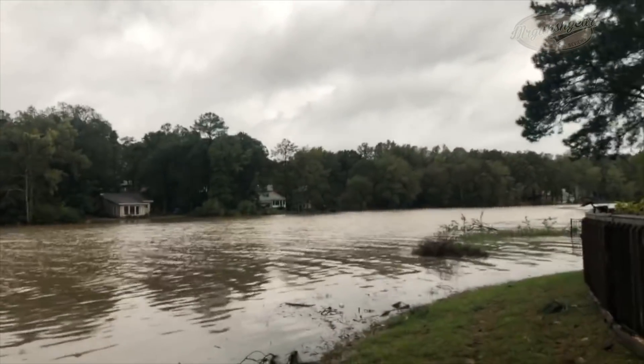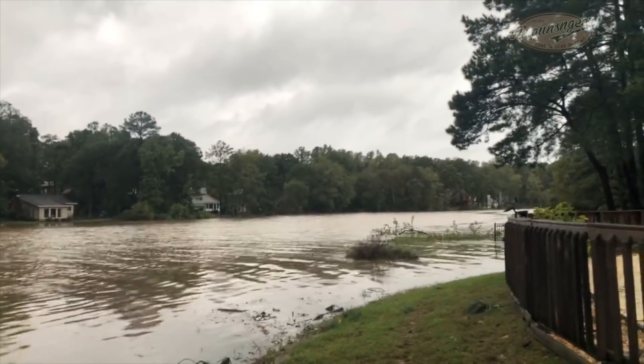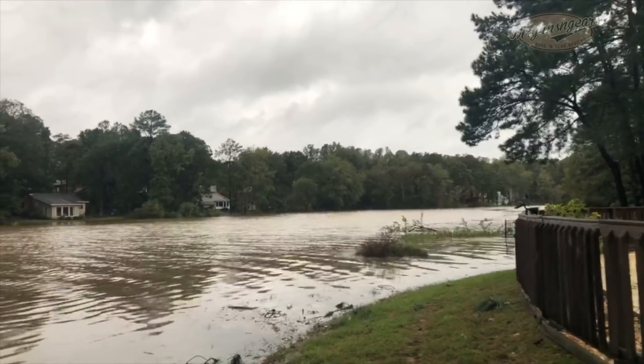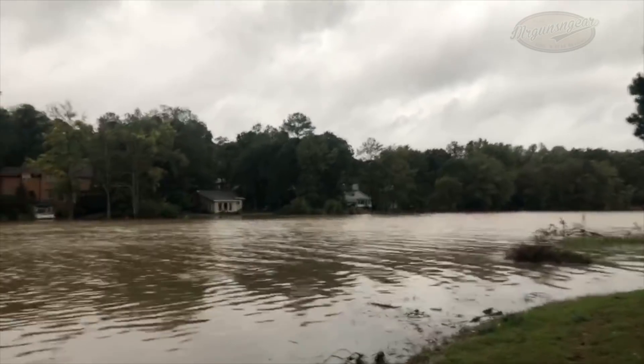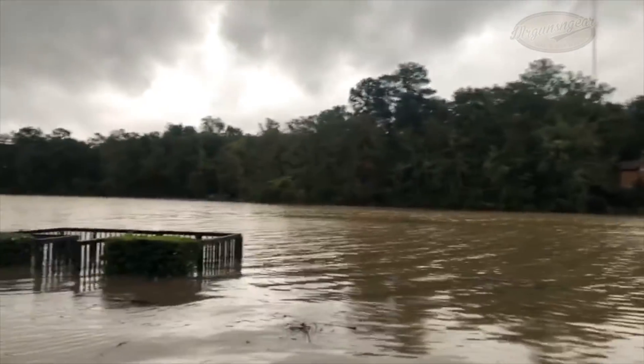There's sort of my fence line. Those trees right there — those are the trees that are typically in the light reviews — and you guys can see there's a bunch of them that have already fallen down in the water. Unfortunately, they're saying here in Eastern Carolina we're gonna get some more water rising, so that kind of sucks.